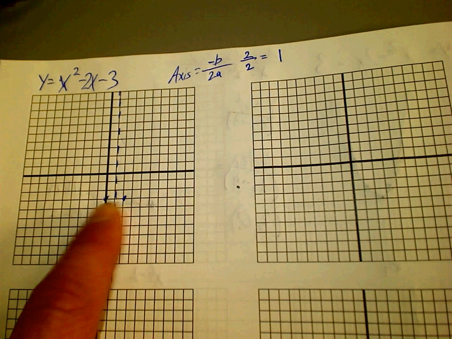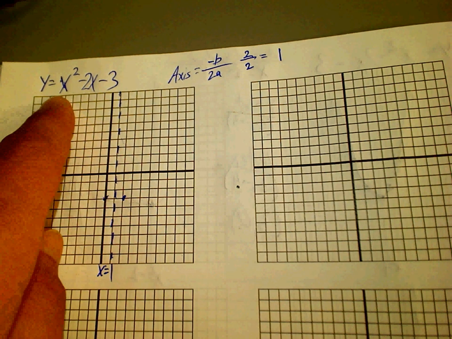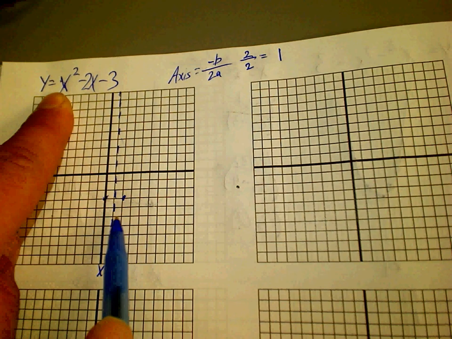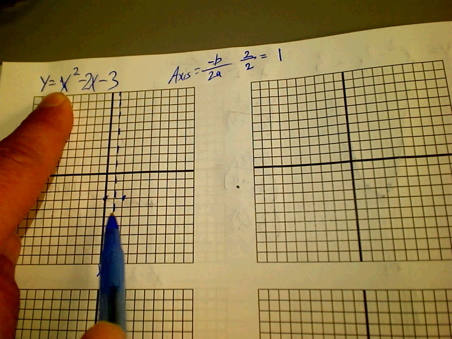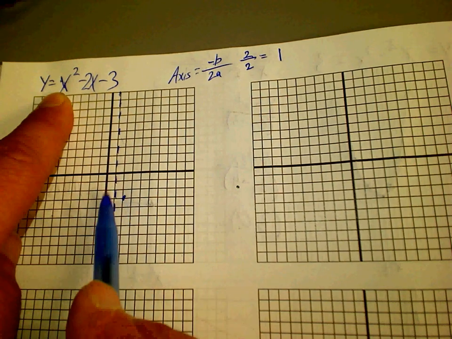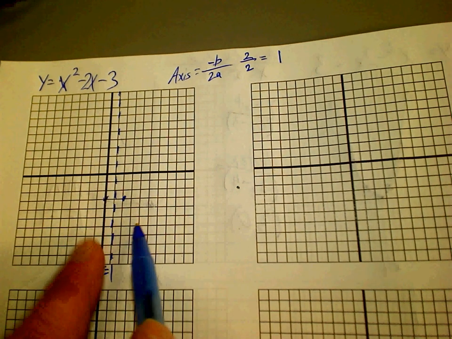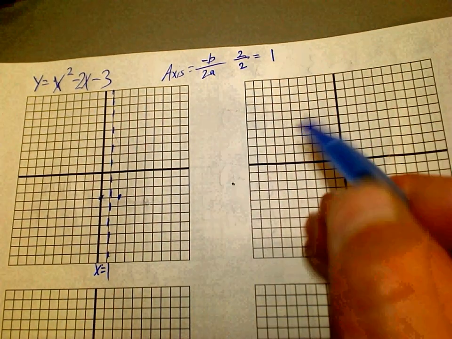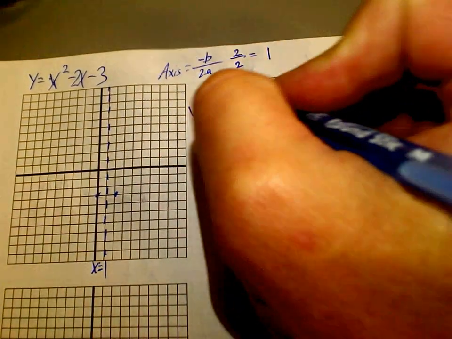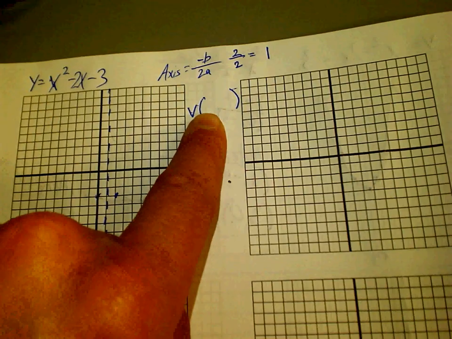Is this parabola opening up? So that means the vertex must be below here somewhere, huh? See how I can understand properties? I couldn't have a vertex up here because then it would be opening down. So, all right, let's talk about our vertex. What's the x-coordinate of my vertex? 1. It has to be on my axis, doesn't it?